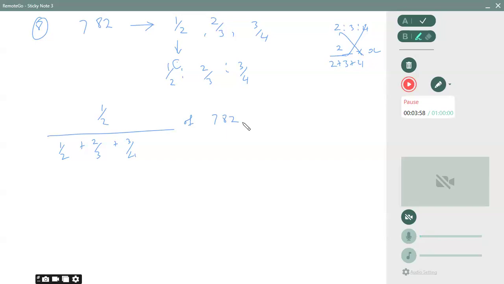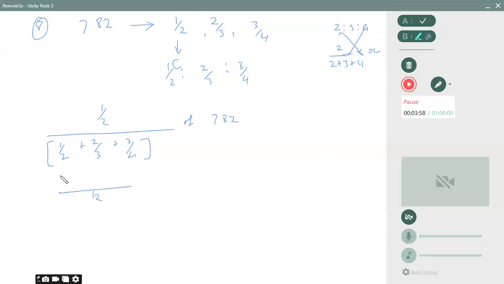If you want, you can put this into decimals, but I think decimals will disturb someone. So what we can do, we can first work out the downer part maybe. For the downer part, I think we just need the LCM. We need to get the LCM of 2, 3 and 4. I think that's 12.